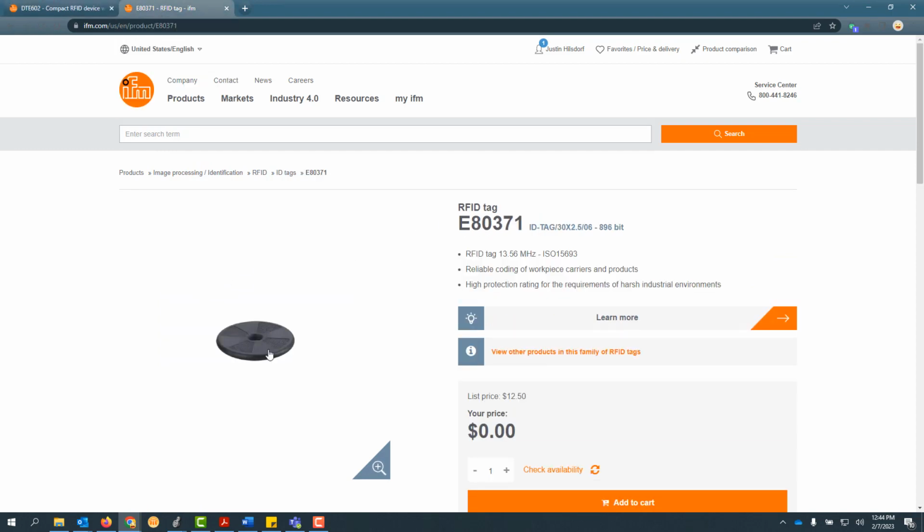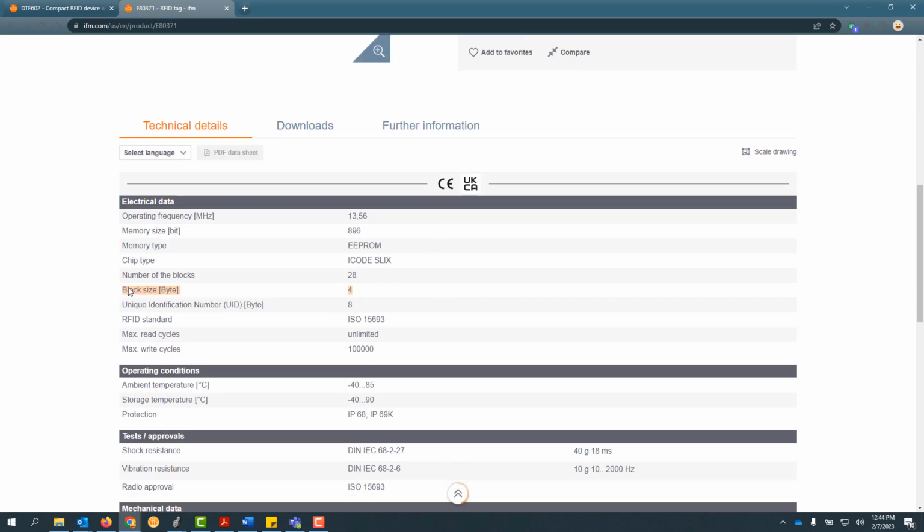First things first, once we have that documentation, we want to pull up our tag data sheets. Each one of the RFID tags is going to have a block size, which means they contain, for instance, a number of blocks, 28, and each one of these 28 blocks is 4 bytes. This is very important to make sure that we read our data correctly using the DTE, and we're going to be using this inside of the config array for the DTE and Allen Bradley.